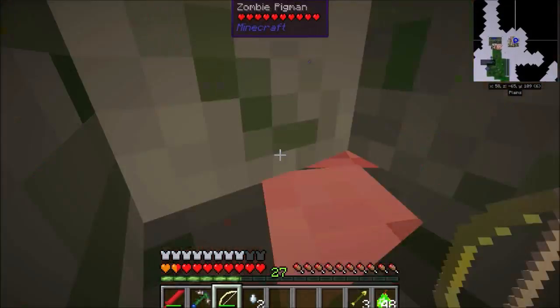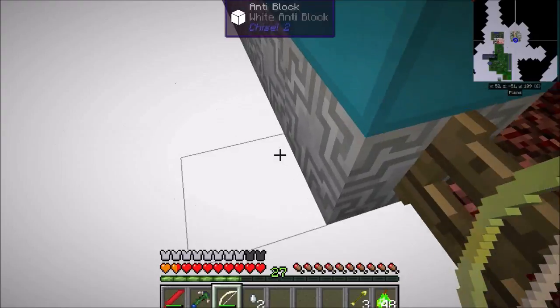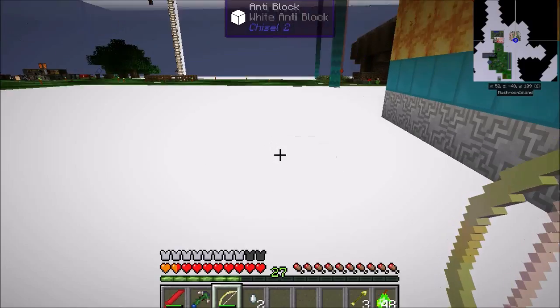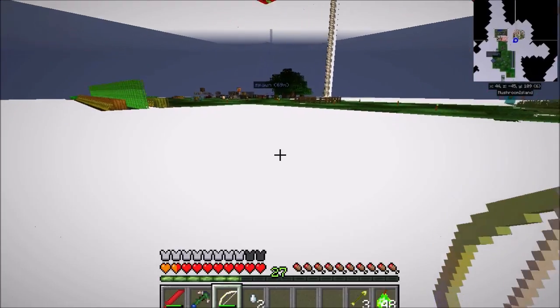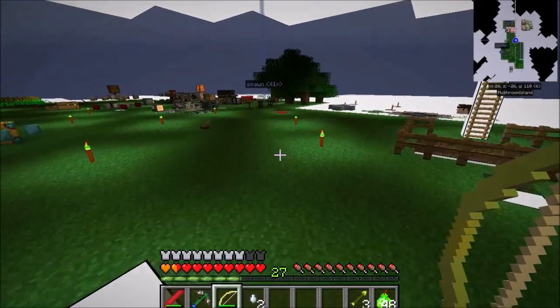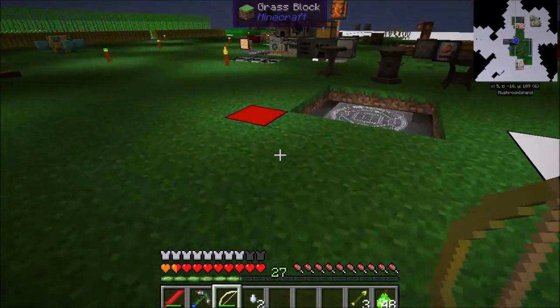I got a ghast here. Oh, that was so easy. I got two ghast here. And they got EMC. Sorry, exchange value. Oh, that was awesome. Where am I going?